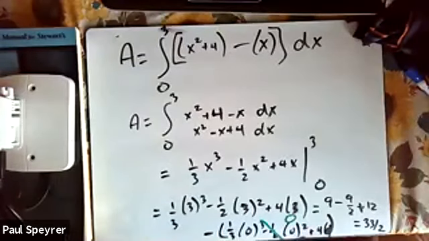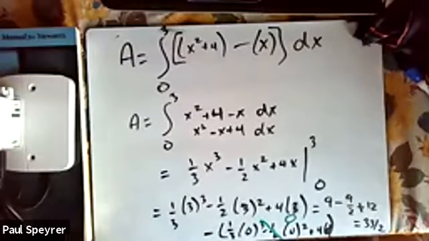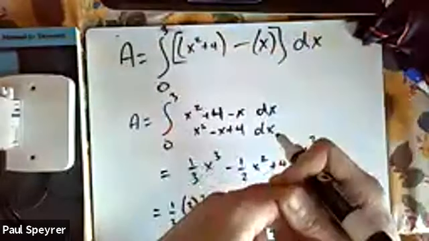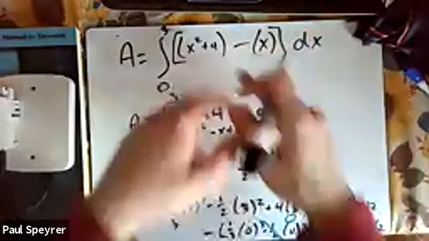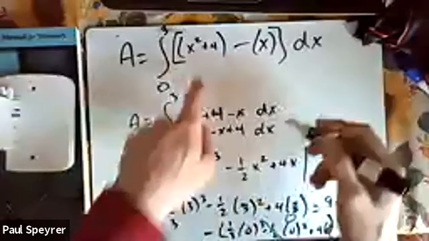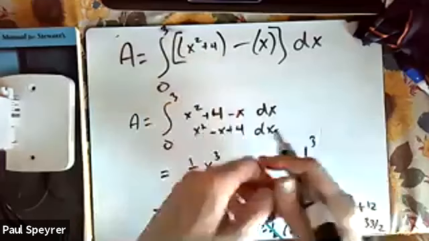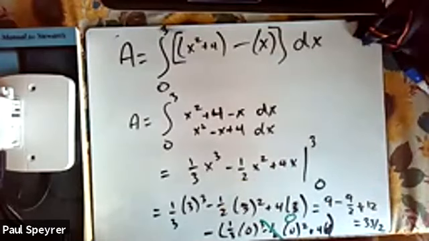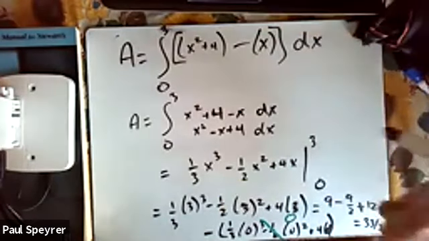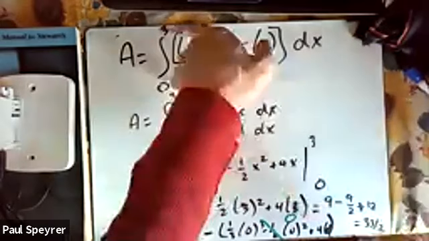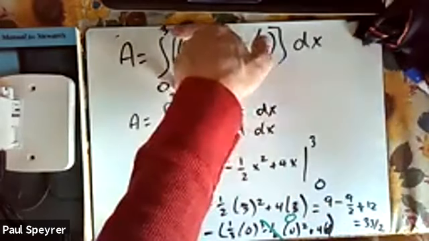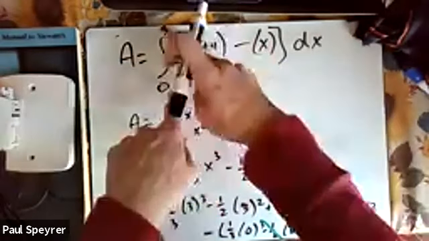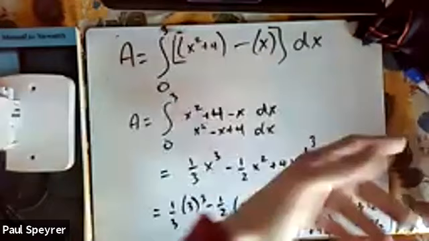Again, it's just the upper curve minus the lower curve. Whenever you're confused, it helps to draw a rough sketch. You can see which one goes first, because if you put x first minus the x squared plus 4, you're going to get a completely different or incorrect answer. So when you're doing it with respect to x, it's always the upper curve minus the bottom curve. And as I mentioned before, sometimes they'll give you limits. If they give you the limits, then again, that's the hardest part, trying to figure this out right here. Many times, they won't specify that.